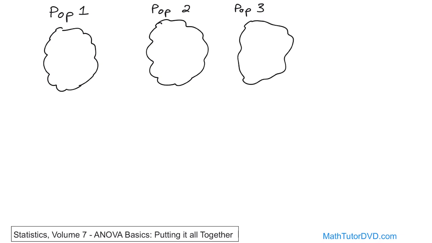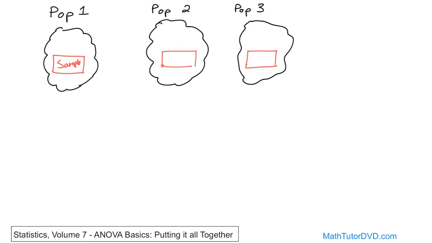Now, we can't actually sample everybody, so we take a subset that we call samples. We sample from here, we may take 10 or 15 people or whatever, and then we sample from here, and then we sample from here. We do not have to take the same number of samples from every population. We could take 6, 25, and 37. The ANOVA test is going to work fine. It's going to take all of that into consideration. So anyway, we have some sample data from every population.